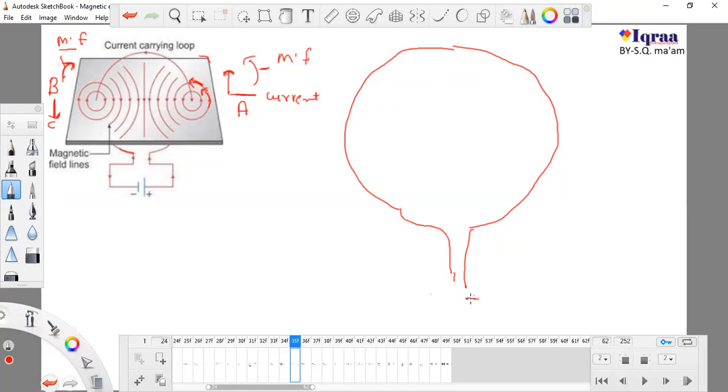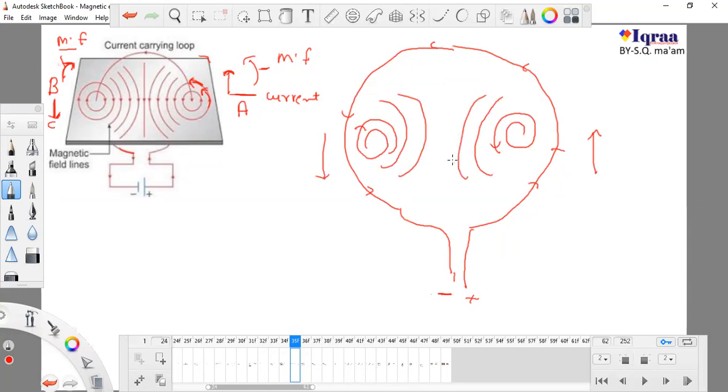So this is plus and this is minus, okay. This is the direction of current, okay. In this case this is the direction of current, and in this case this is the direction of current, okay. So there will be magnetic field lines. Here the magnetic field lines are like this, and in this case the magnetic field lines are like this, okay. So the magnetic field lines will be increasing, but a time will come when we can find a line like this, okay, in between these two, okay, this line in between these two, okay. Why does this line appear?